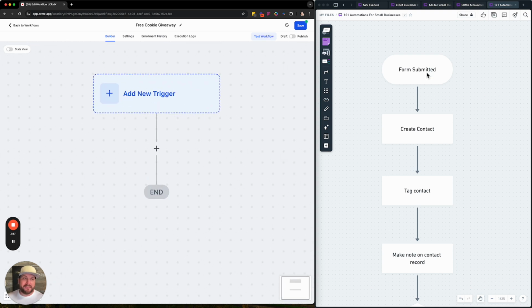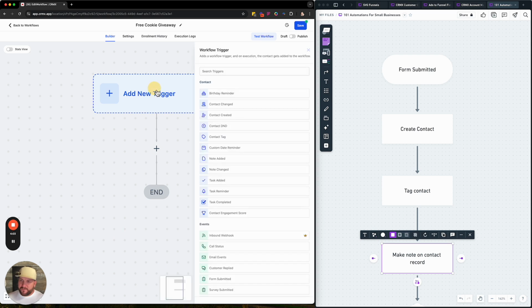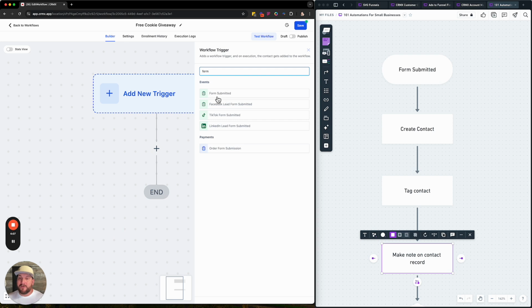The trigger is this thing right here, and then actions will be created here, okay? So the first thing is, how do I get this done? Let's create a form, or excuse me, we need to add the form. Now, I'm not going to go through and create a form. I'm just going to show you the automation. Let's assume you've already created a form inside of the website.